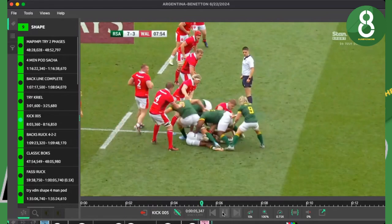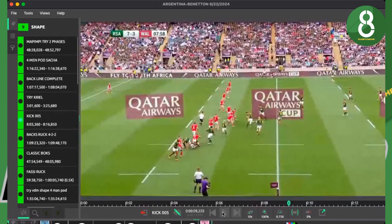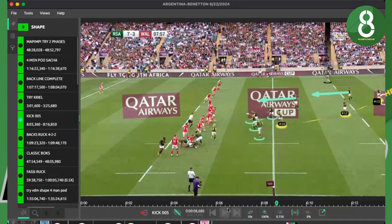This is another occasion in the first half. Still 7 minutes in. Look at the players. Let's count together how many players we see in this situation. We have the 3-man pod plus one, let's say. So there are 3 plus 1. Why do I say plus 1? Because sometimes one player can run around the corner around the ruck with Faf de Klerk, and other times needs to help more, or to keep the ruck clean, or to start with a pick and go. In this case, we have the 3-man pod plus, let's say, Koch on the inside as a first player, and then again 10, 12, 13 ready to go.